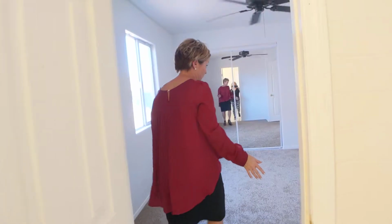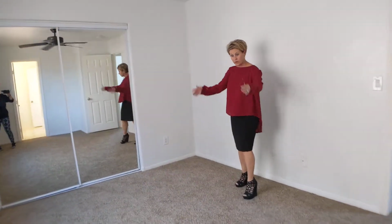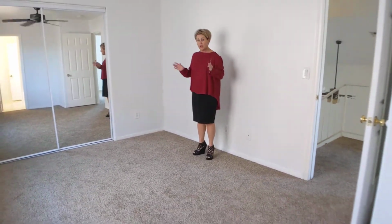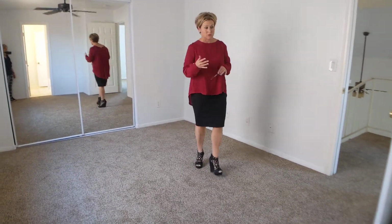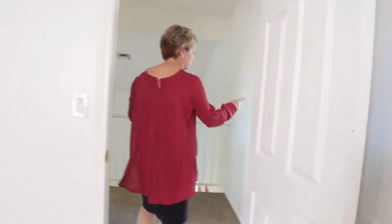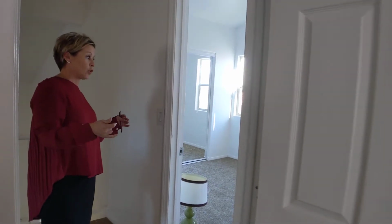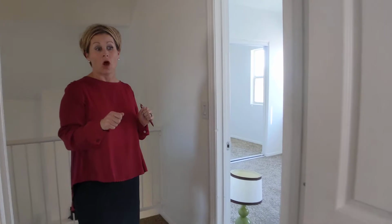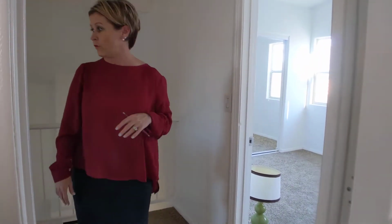This is a good sized bedroom. You can definitely get at least a full bed in here, even a queen bed. Not much else because of the way the layout is, but at least it could fit a normal sized bedroom set. We do have some locking door handles on both of these guest bedrooms that we would want removed. We'll stay with the gold, or what they call brass, but it has to be non-locking because we don't want anybody locking those and then busting down the door frame.